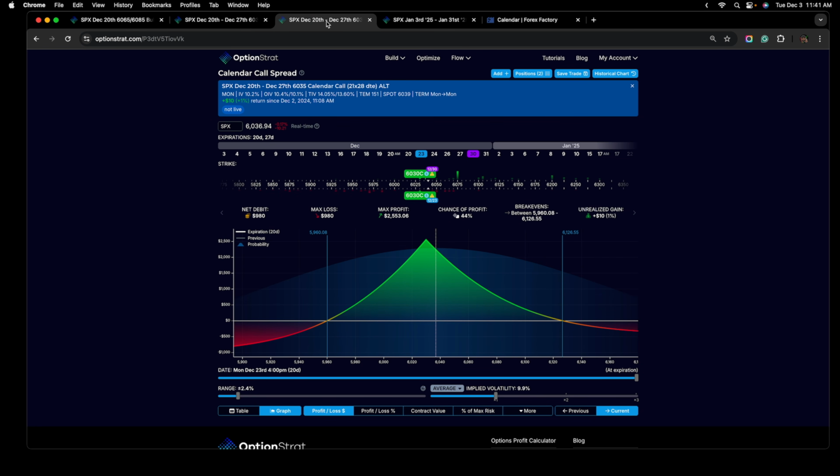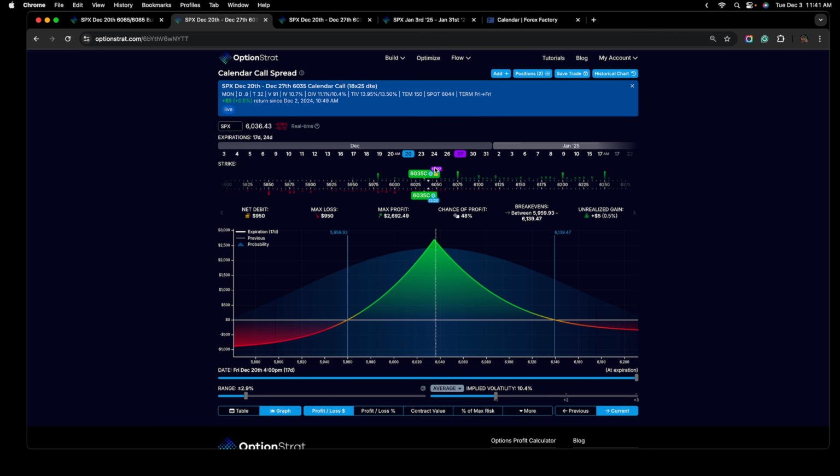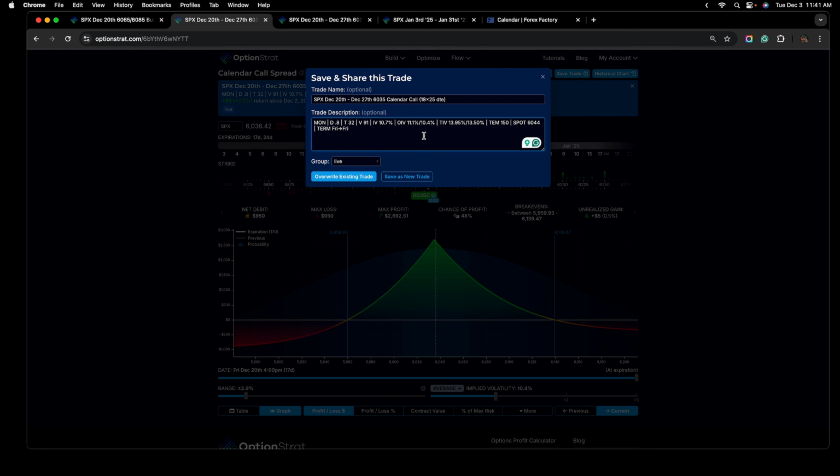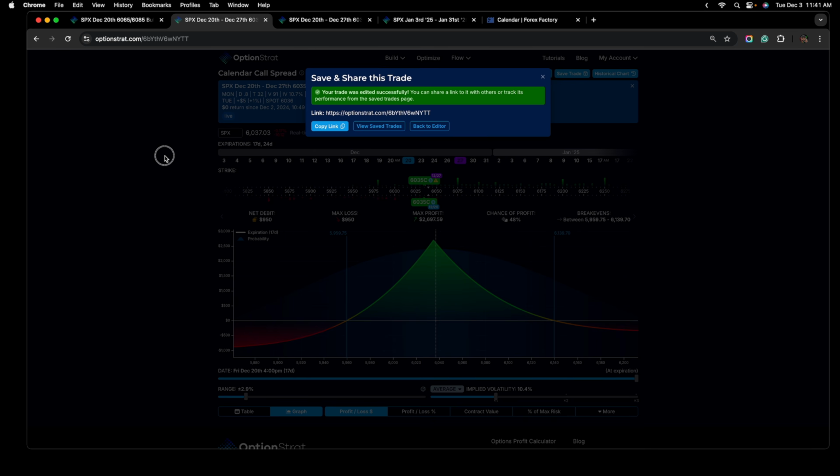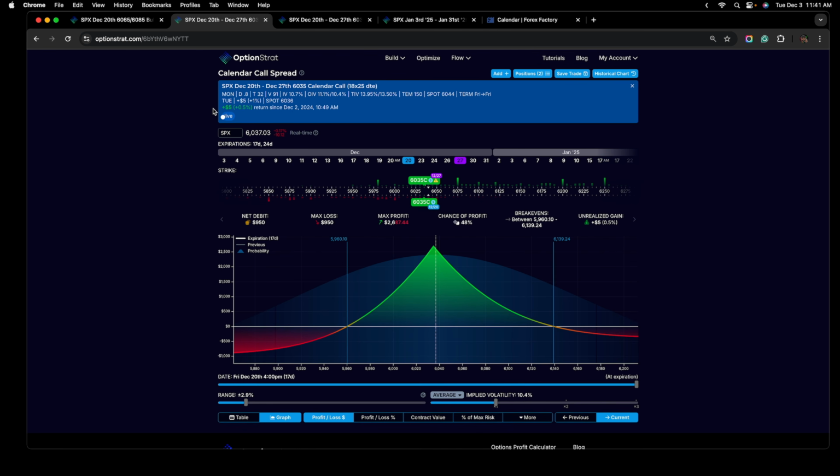Now I'm just sitting back to see, even after I take profits on this spread, I will continue to leave them on OptionStrat until expiration just to get a gauge. And as I said before, I will continue to leave notes. So in other words, if I was to leave a note right now, I'll just mark that this is currently Tuesday. The P&L is currently up $5, or in this case here, it's up about 1%. And then we'll mark that the spot price for the SPX right now is 60.36. And so forth. I'll also mark what the IV is just to keep track of what it was like throughout the duration of the trade.